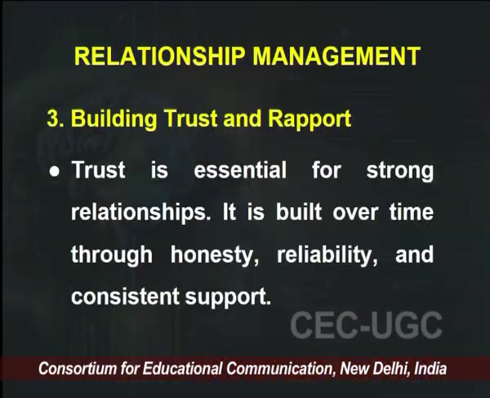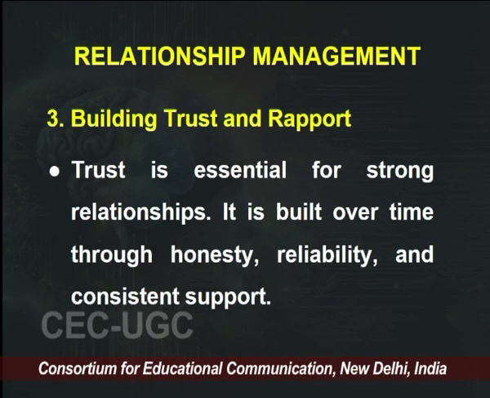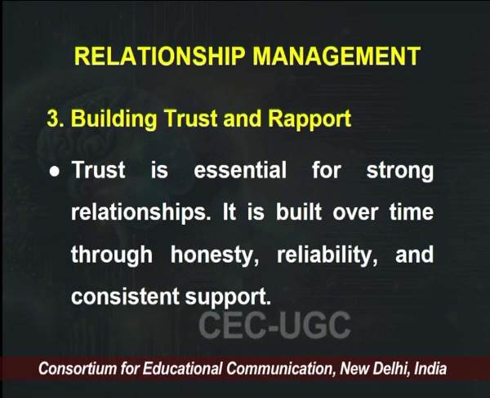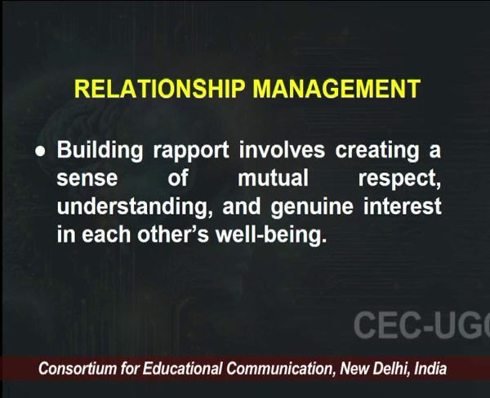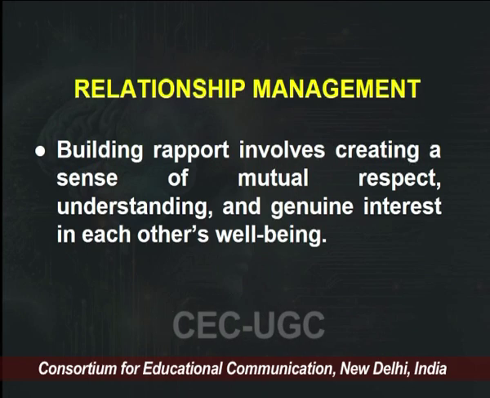The next is building trust and rapport. Trust is essential for a strong relationship, and it is built over time through honesty, reliability, and consistent support. Building rapport involves creating a sense of mutual respect, understanding, and genuine interest in each other's well-being. For example, a student who regularly helps a classmate with homework shows dependability while building trust. As the trust grows, collaboration becomes easier, making future group projects more successful.